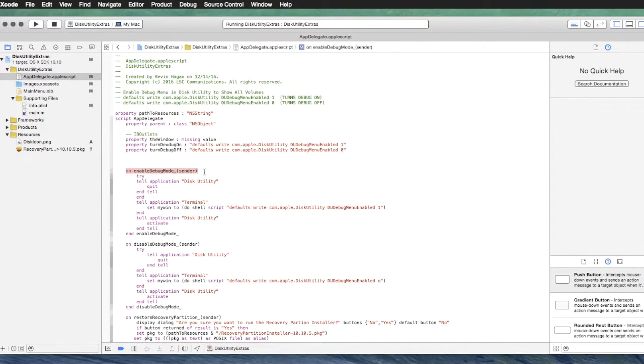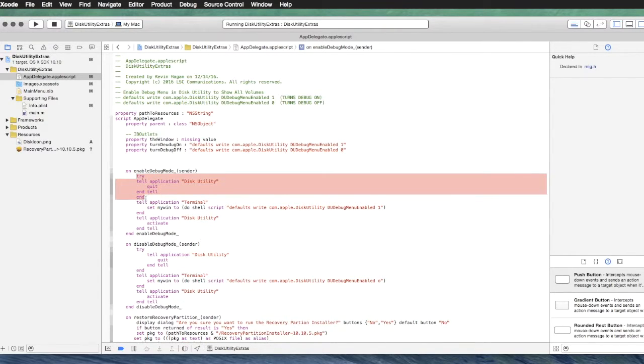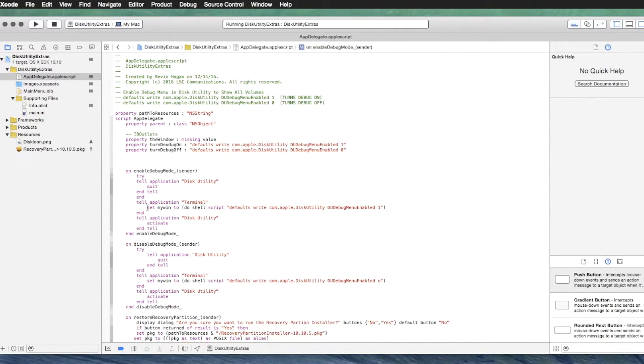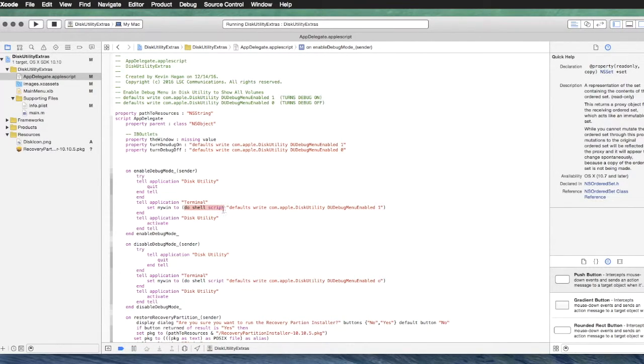So the debug mode basically tells the application Disk Utility to quit, because Disk Utility can't be running when you change the preferences. So basically I'm forcing it, if it's running, to shut down. And then I'm telling the application Terminal, which is similar to a DOS command prompt on a Windows machine but allows you access to Unix commands, to set a window, which can be called anything, to do a shell script.